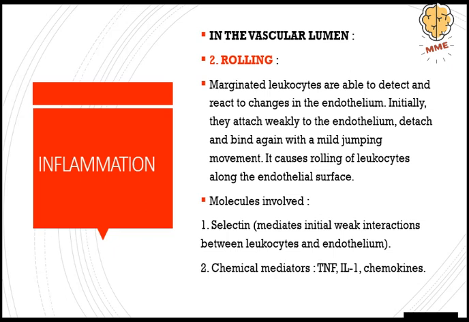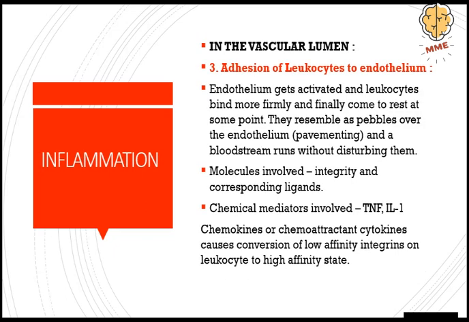So what are the molecules involved in this rolling process? The molecules involved are selectins, which mediate initial weak interactions between leukocytes and endothelium, and chemical mediators like TNF, tumor necrosis factor, interleukin 1 and chemokines. Now let me focus on the third step inside the vascular lumen, which is adhesion of leukocytes to the endothelium.